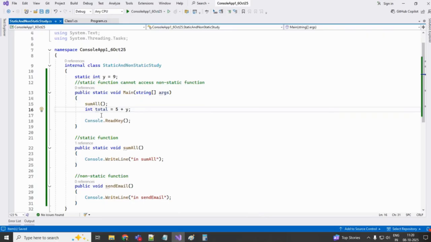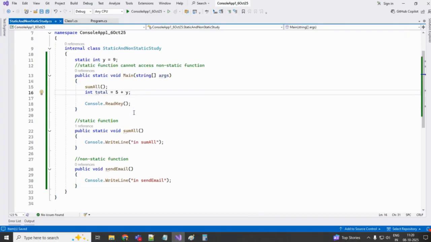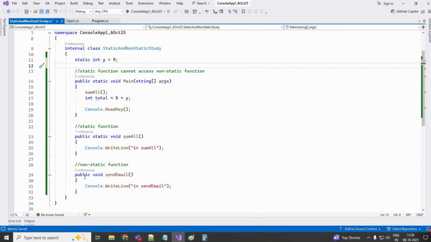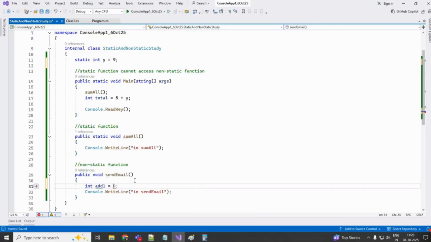It is not giving me any error, as it is a global variable and it can be accessed here. If I use this static variable inside my non-static function, say int add1 equal to 3 plus y, is it giving me any error? No.